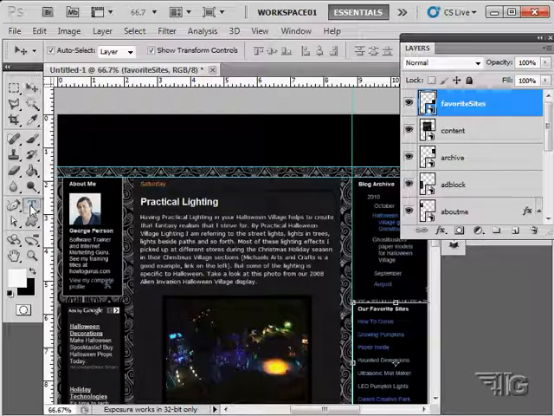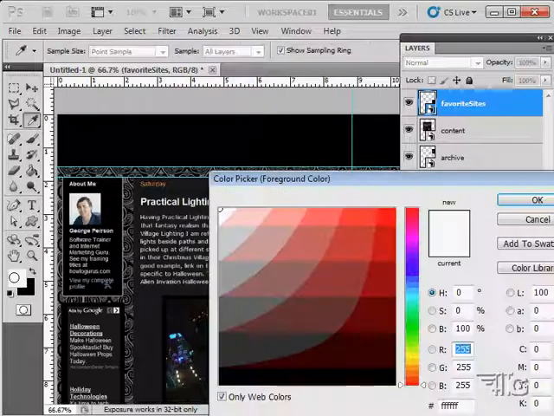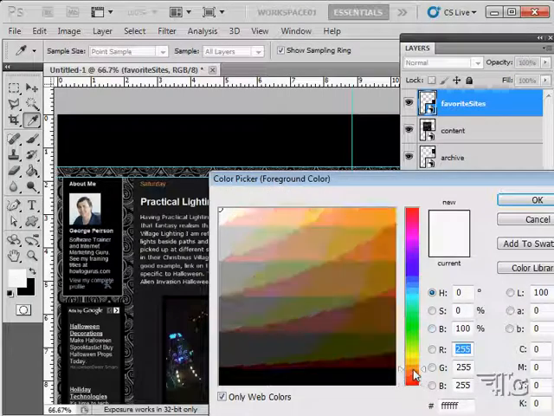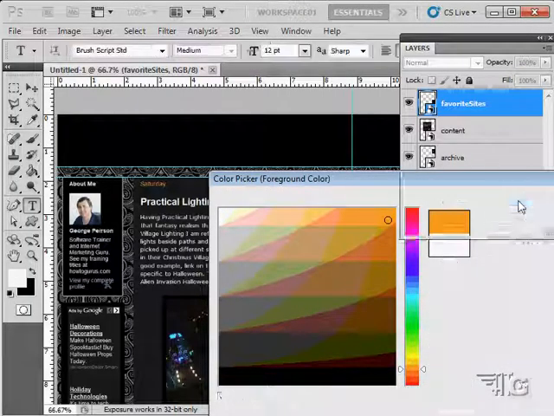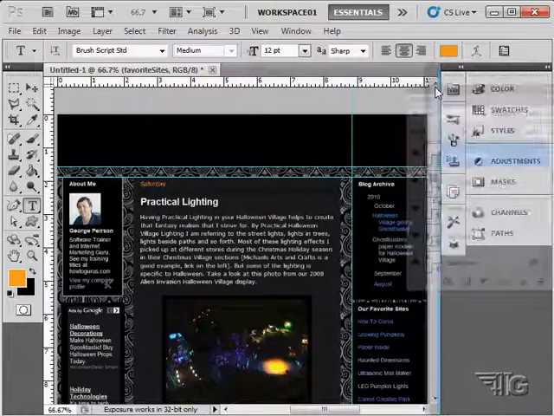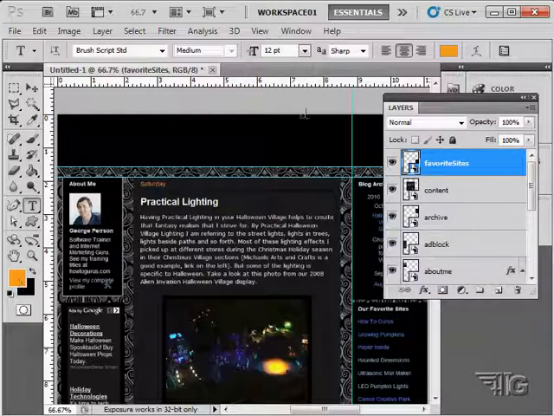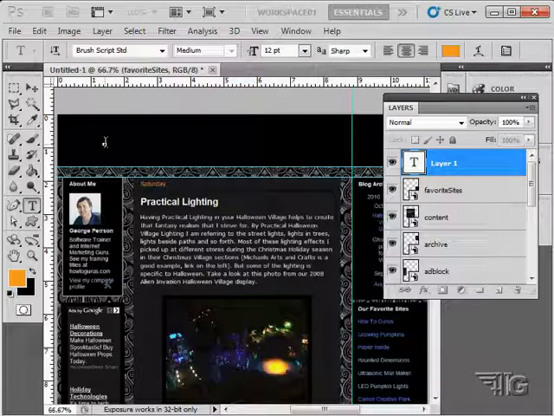So I'll go to the text tool. I want this in a bright orange. Let's change our color here to a bright orange, find something that'll work. I think that's pretty good. Put the layers down. Notice as I change the foreground color, it also changed the color over here of the type. Click inside and take a look at the height of your text. That's real small, so let's try 72. That's pretty good.